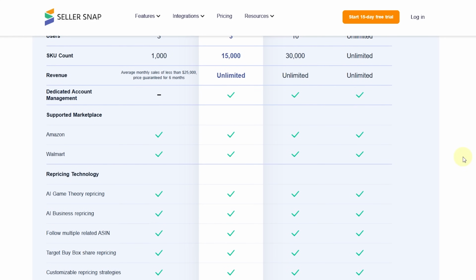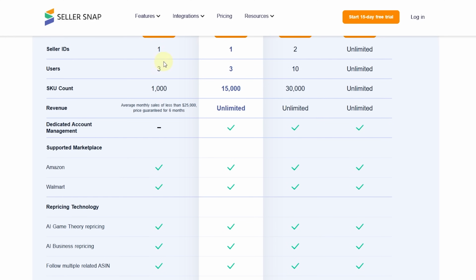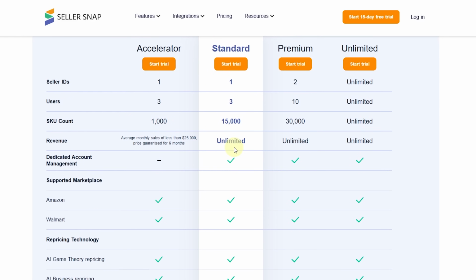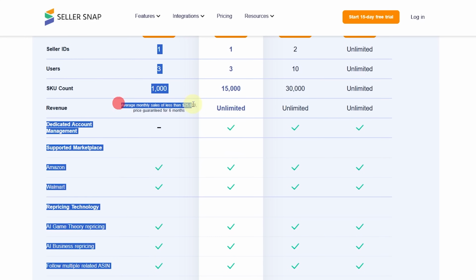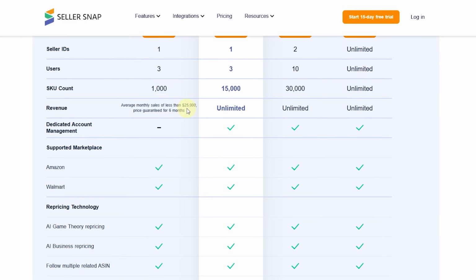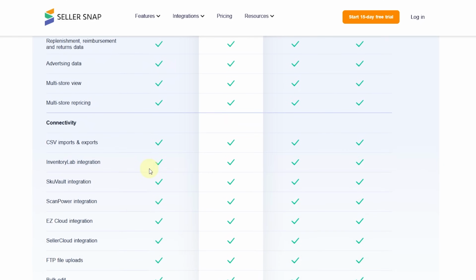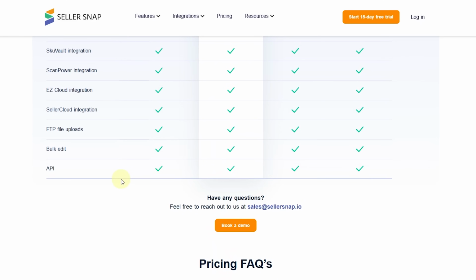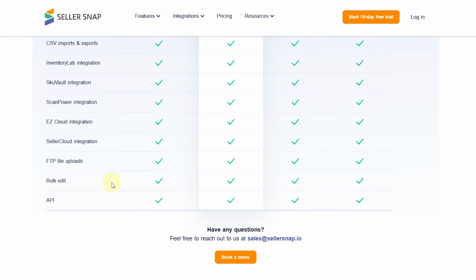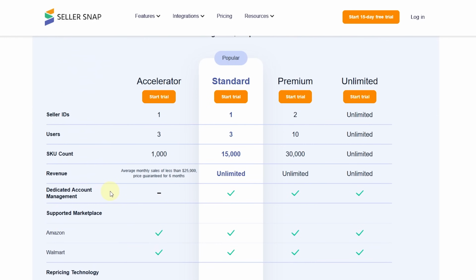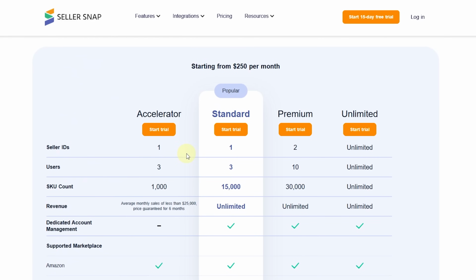Now, the one thing for you to understand is they're focusing on the SKU count that you're doing. For us, we have about 500 products, so we'd actually be good on this, but we're on the Standard package. The reason is, as it says here, monthly active sales less than 25,000. So obviously we do more than that. Now you get pretty much everything that everyone gets. See here, there's no paying more to get extra features. You get all the features, which is absolutely amazing. So everything I've just shown you, you get. Now, the one thing I'll share for you, you can see here it starts at about 250. So the Accelerator is 250, and then it goes up from there.